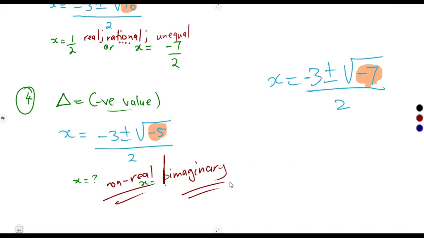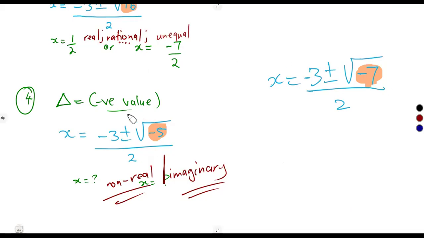For those who take mathematics further, there is a part of complex numbers where you work with these imaginary solutions, where they introduce a j or an i in place of the negative. So it will be like x is equal to minus 3 plus or minus the square root of 7 with a j or an i, over 2. It is not to say it has been simplified. No, we are just assuming it's an imaginary solution that we are putting. Not to say it exists. No, it does not exist.